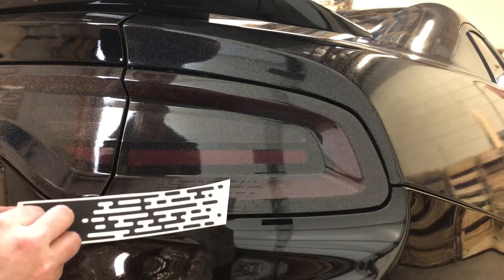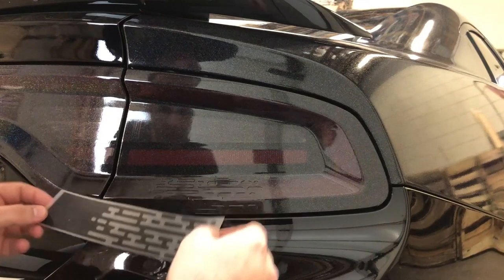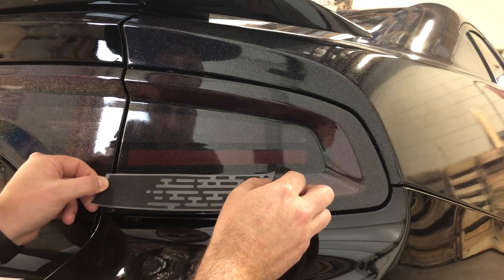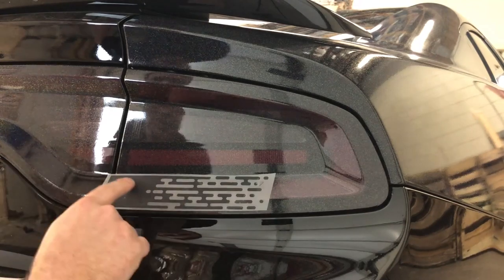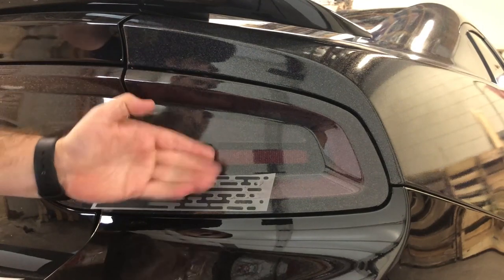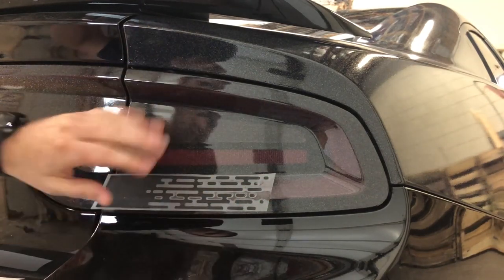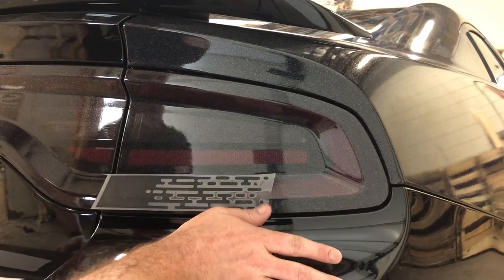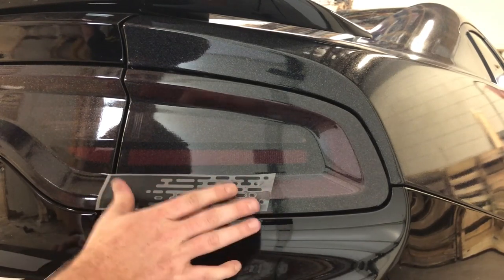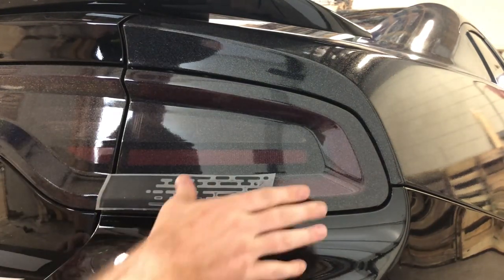For this install, you're going to take this decal off the backing paper — make sure you don't leave any little pieces here. The black top line should line up right with the crease. You'll see it almost touches the light over here, just like the centerpiece. Work all that down, and when you get to this crease, I'm going to barely put my thumb right on the crease and slowly start working the vinyl down. I don't want to go after it with one press — you might end up with little bits. Work your hand straight down so if any creases form, press them straight down and they're not going to leave any wrinkles in the decal itself.